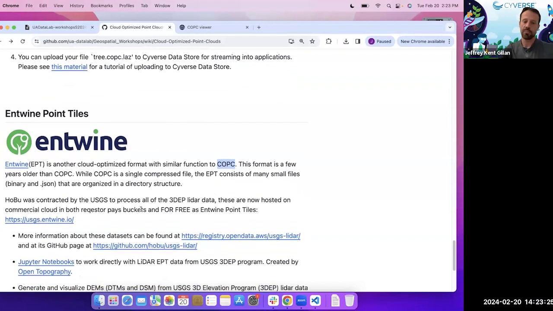They have a program called the 3DEP program, or the 3D Elevation Program. Basically they have three-dimensional topography data, or digital elevation models, for almost the entire country. And they are kind of ahead of the curve in terms of this cloud native technology. They have a huge amount of LiDAR across the country in this Entwine Point Tile format that you can just grab and use.